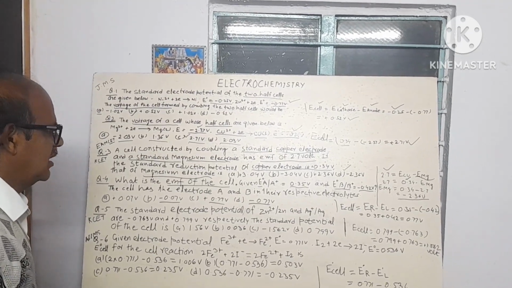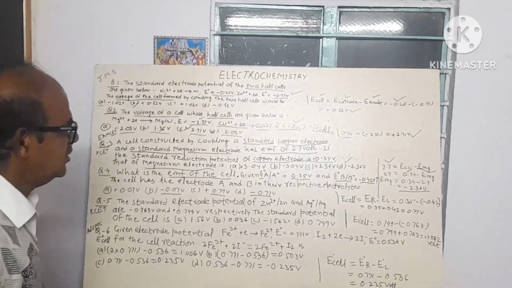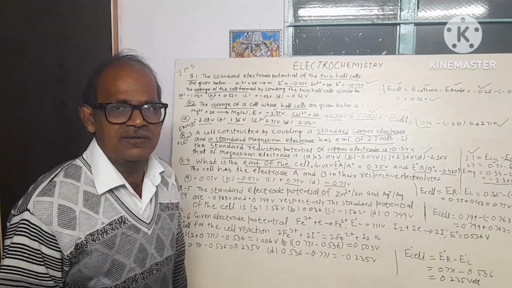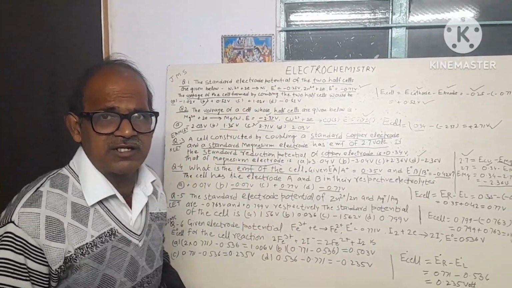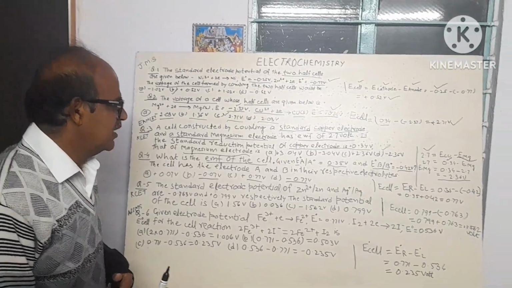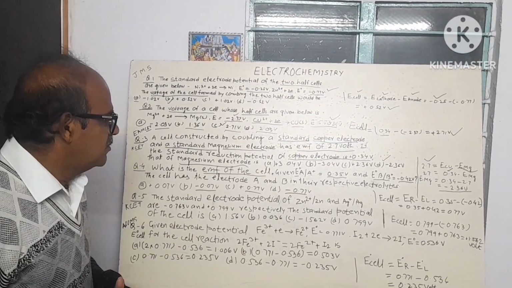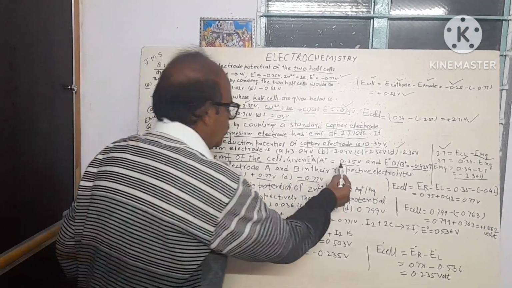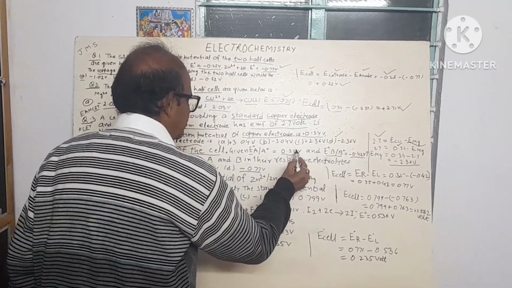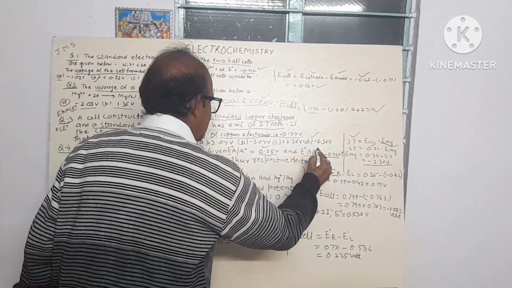Now you can use the same formula again, but here you have to find out which one is cathode and which one is anode. I told you this can be found in two ways. First, by seeing the electrochemical series, which is arranged according to the reduction value from less to more, negative to positive via zero. If you remember at least the common ones, you can understand that way. But if you do not know, then compare the values. Here A is 0.35 volt and B is minus 0.42, so obviously A will be cathode and B will be anode.